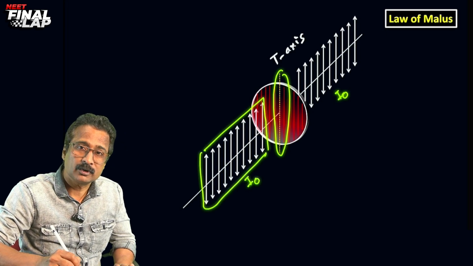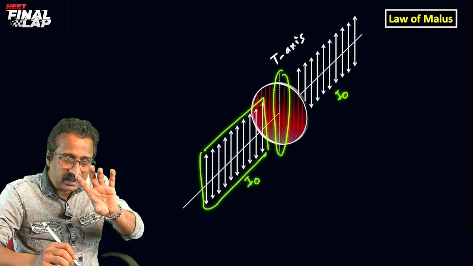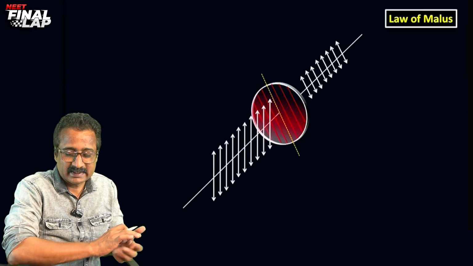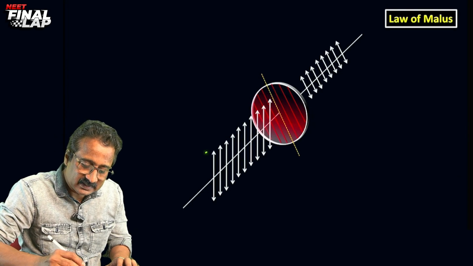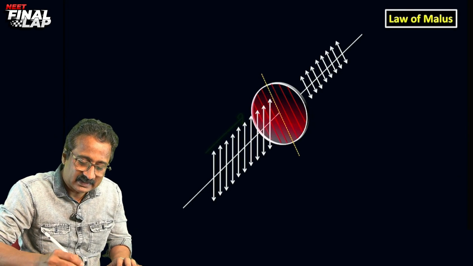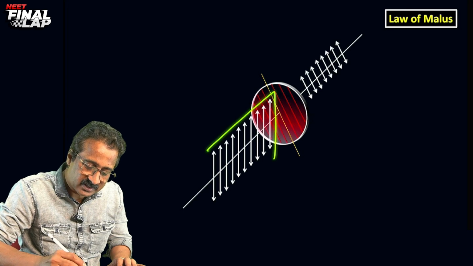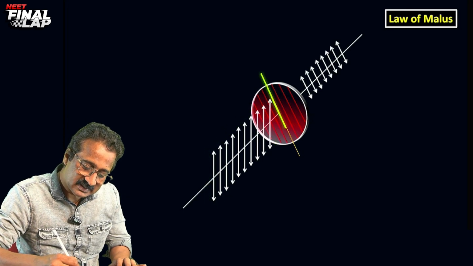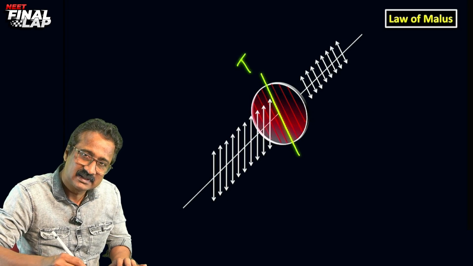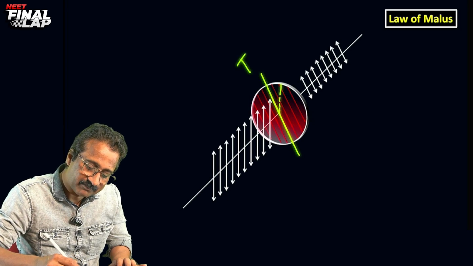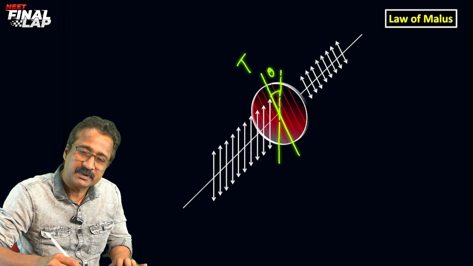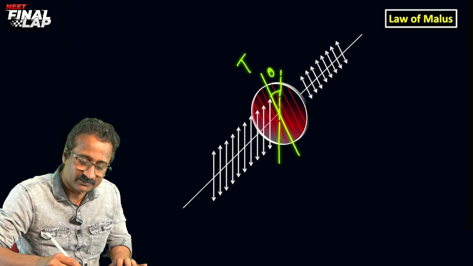Now let's think about this. What happens if we incline the t-axis slightly? A little example, it looks like this. Here, this is the incident light. And that incident light has plane of vibration in this direction. Now please note that the transmission axis is this. This is the t-axis. And that t-axis, in fact, is making a certain angle theta, let's say, with respect to the plane of oscillation of incident light.